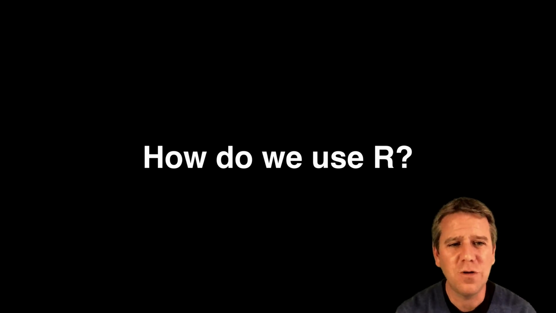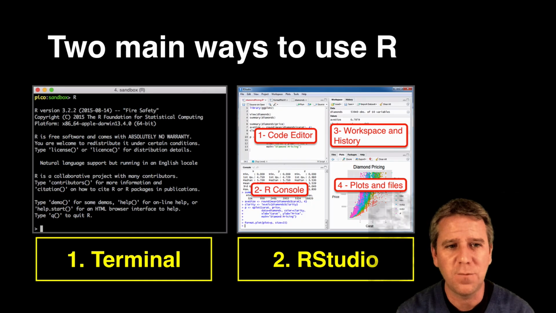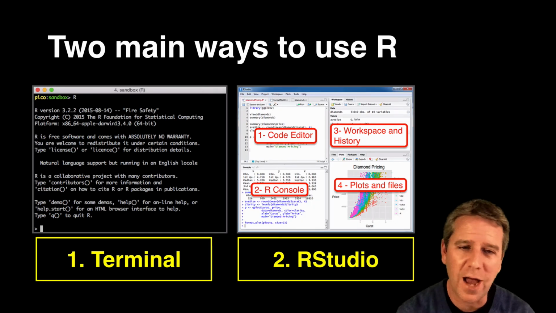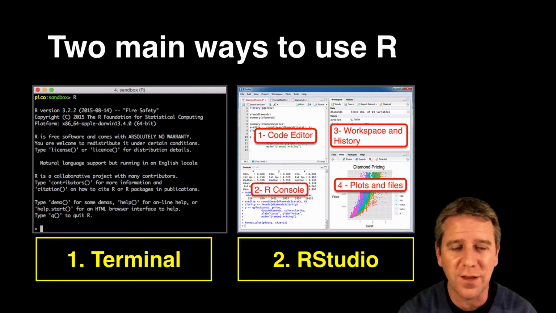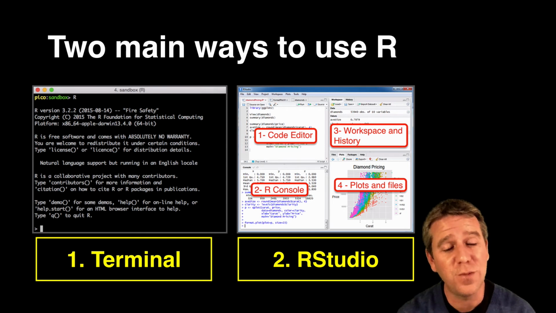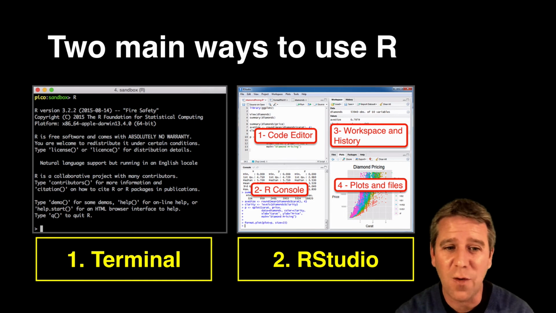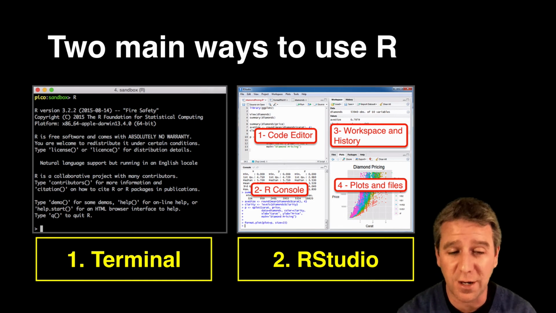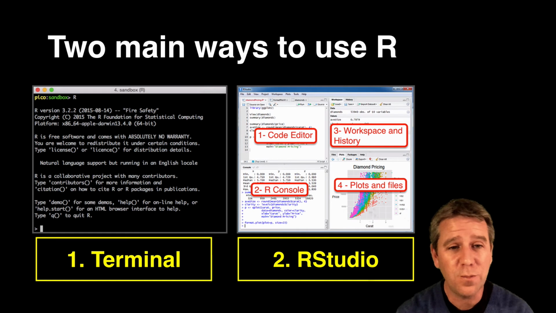Okay, so how do we actually use R, and how do we use it productively? Well, there are two ways, as I mentioned. You can use it through the R.app or the RGui or through the terminal. That's the first kind of option. And I often do this, especially if I'm using remote computers or cloud-based computers. I'll run it in the terminal. But that's not a very user-friendly way to run it for newcomers like ourselves in this course. So we're going to pick the second route.